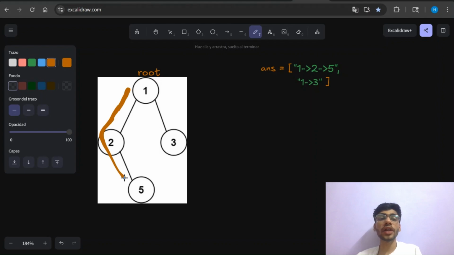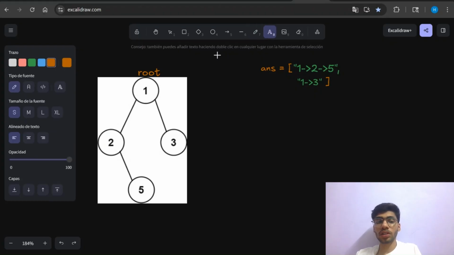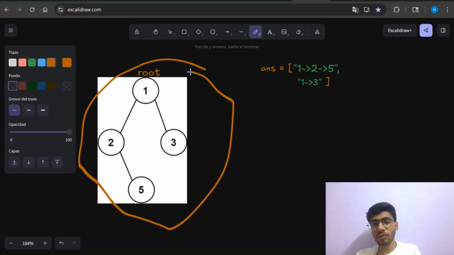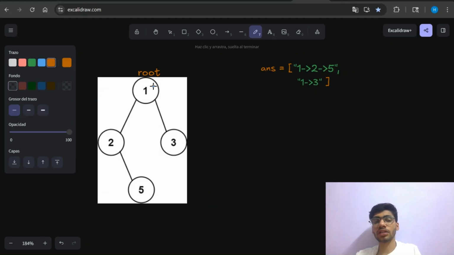So we need to include that node's value as we go further. That's why we use DFS pre-order to solve this question. You will understand more when I dry run this example.